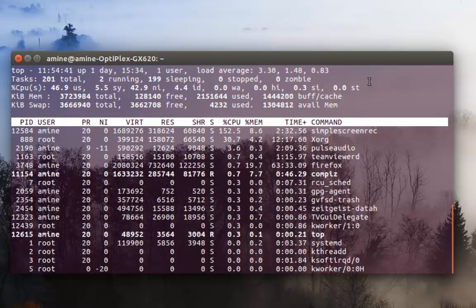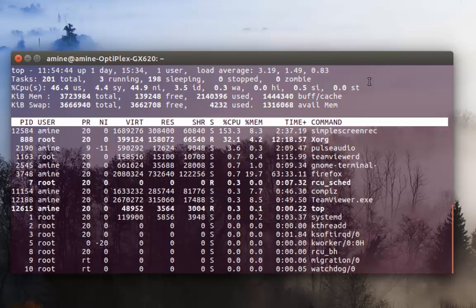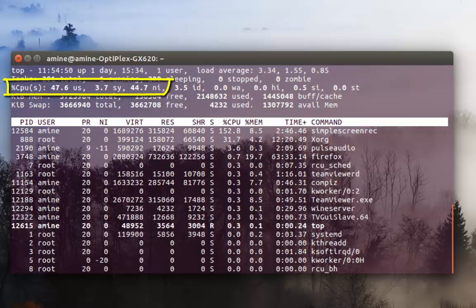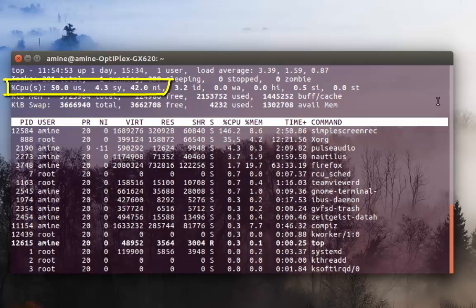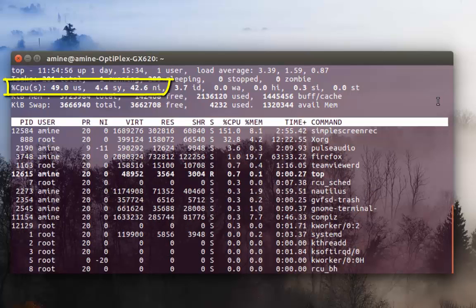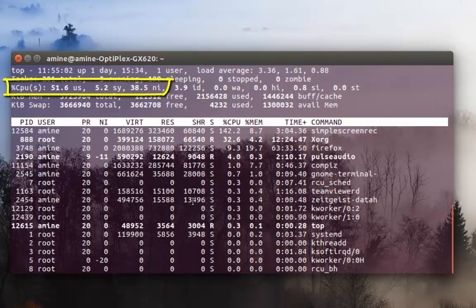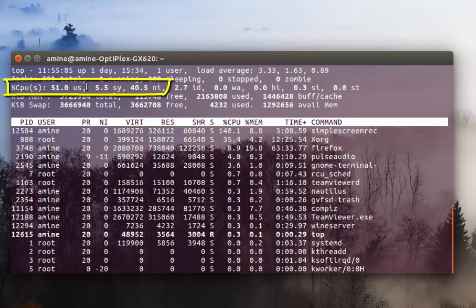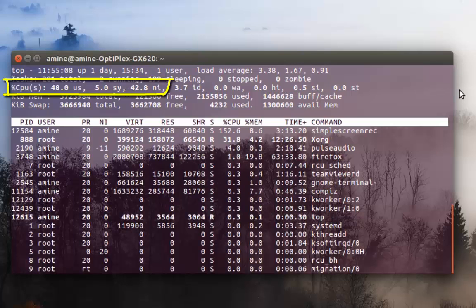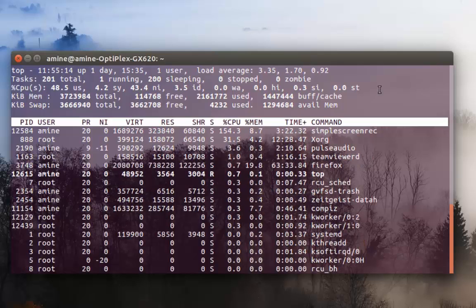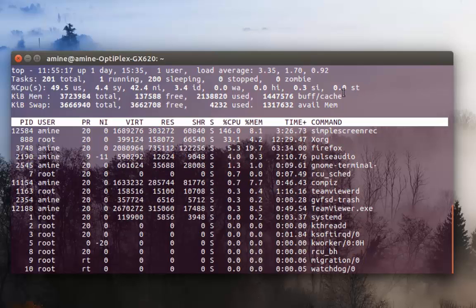Also, one very interesting piece of information that you can get from the top command is the percentage of CPU that is used, as you can see here. Here it shows me the average percentage of CPU that I have in my system. So here, for example, you can see the user percentage of CPU and system percentage of CPU. As I told you, it shows you the average load of all your CPUs.